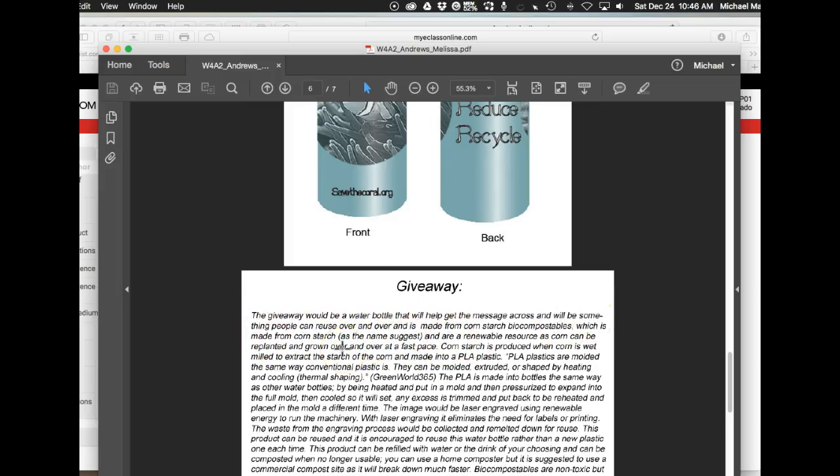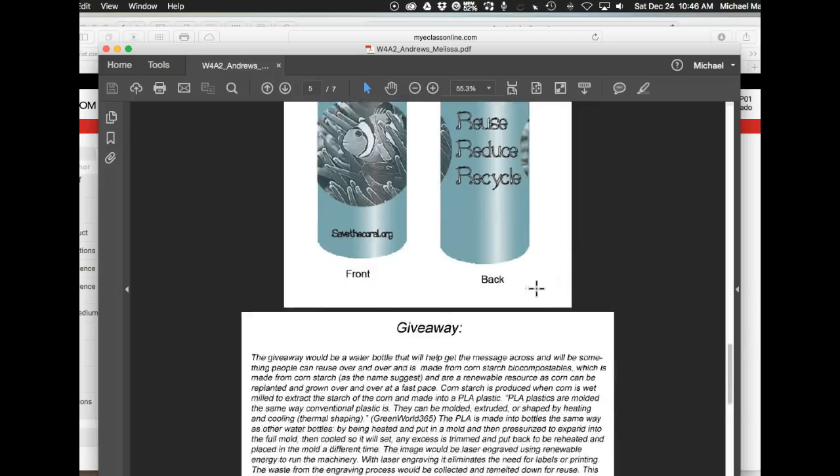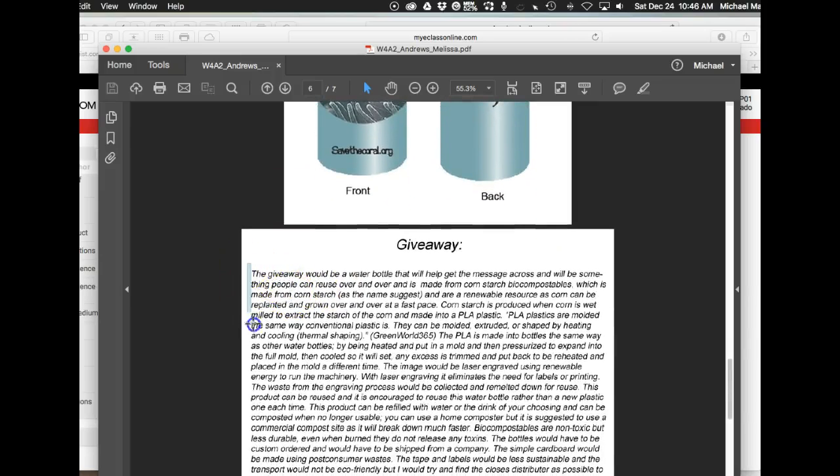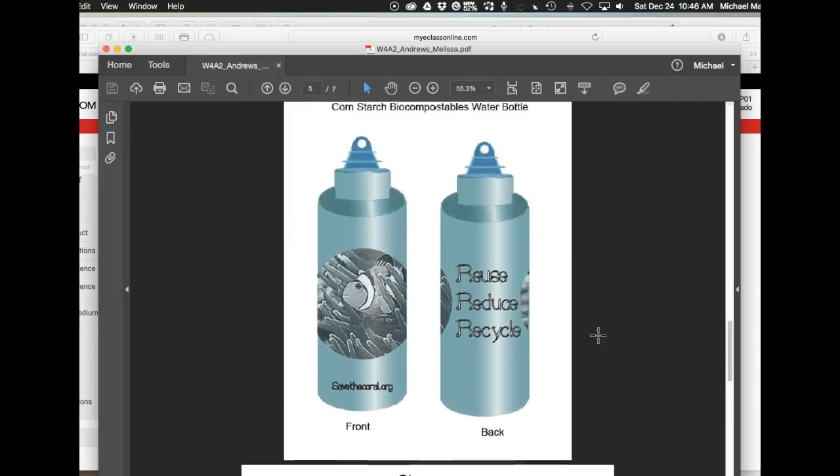Somewhere there's an inconsistency. Either the bottles can be used over or they can't. But you can't just say they can be used over, because not using them over is not sustainable. Do you see what I'm saying? I would recommend changing your materials list to something that can be used over and over. Okay, that's a pretty big inconsistency, and I think that's really pointing to the fact that you could be doing a little bit more research in the project itself.